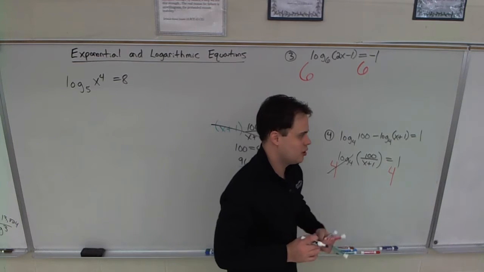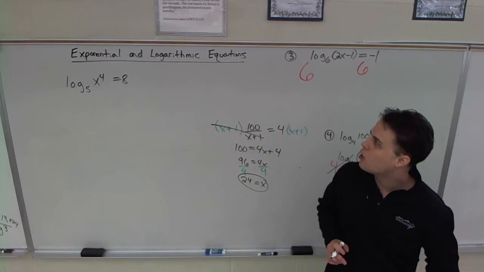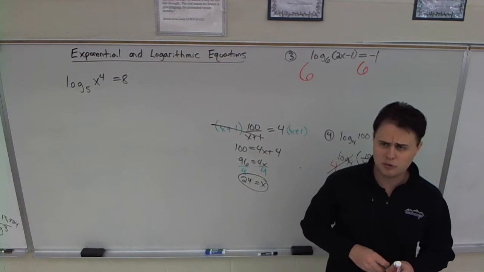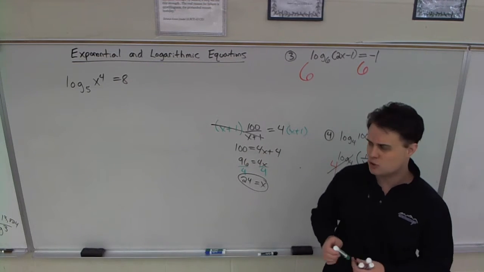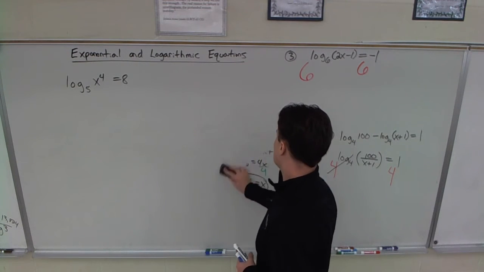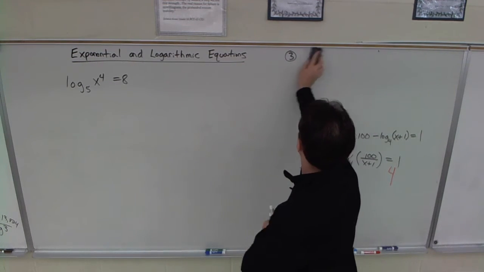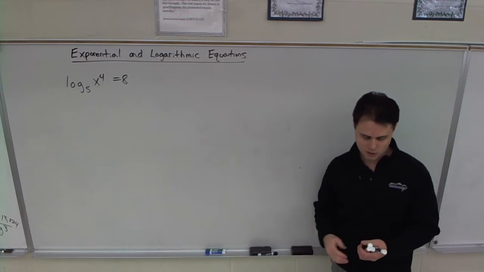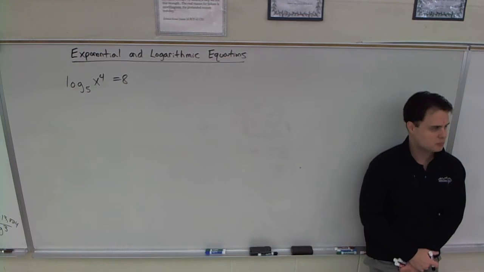Let's look at one more for today and then I think we'll pause for tomorrow. Okay, so log base 5 of x to the 4th equals 8. There's two really good ways to solve this. One of them kind of requires you guys to remember something from last week. It's only the first time we've done it. So you guys tell me. Suggestions, let's see if you pick the hard way or the easy way. Well, they're both easy ways, but... Suggestions?